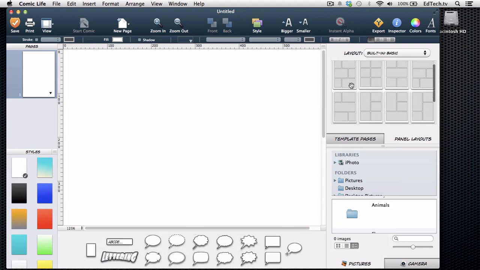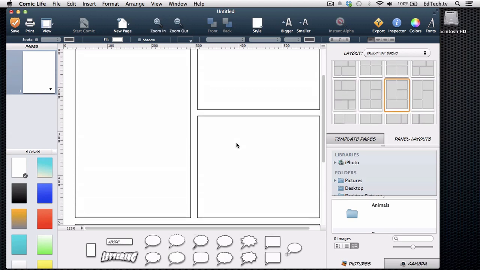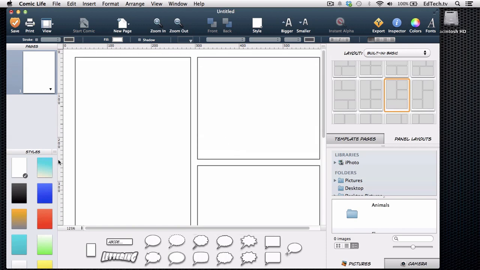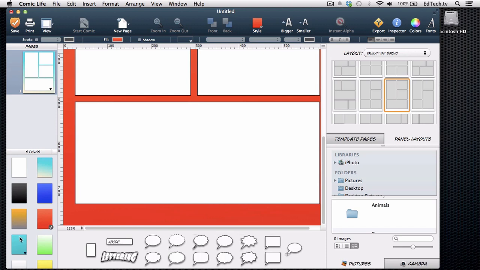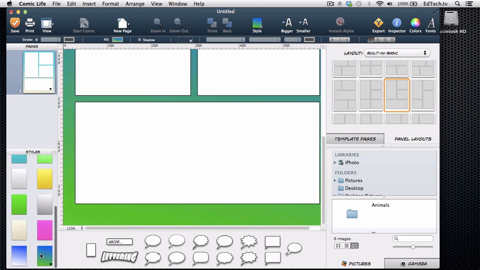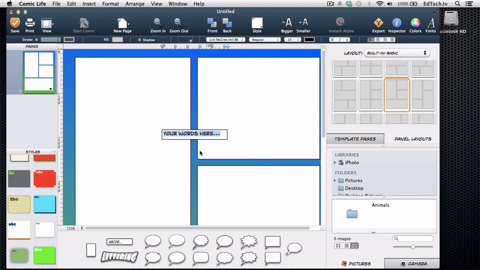And look at all these layouts up here, all these different possibilities. So let's say that I want this kind of layout here. There's nothing in it. It's just totally blank. It'll let the mind go free. You can choose the background style if you like something different looking. All these different options. You can start putting in regular text here, and just click on it and drag it right to where you want it to go.